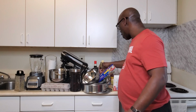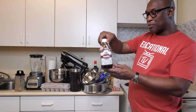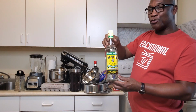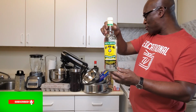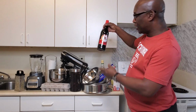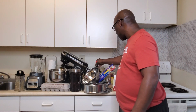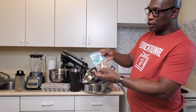Yeah, so the next thing I think people will need, vanilla. And also we're going to need Jamaican rum, like Jerry and Nevio. These are the Jamaican rum, people. And we also need red label wine. And now this time we need nutmeg. Nutmeg, we need it.